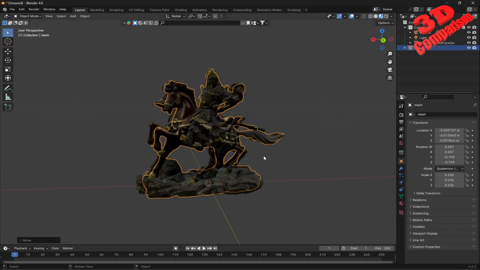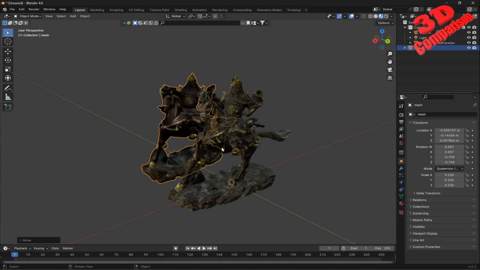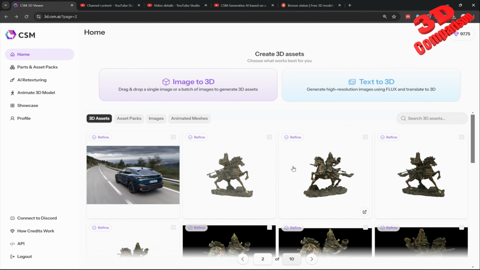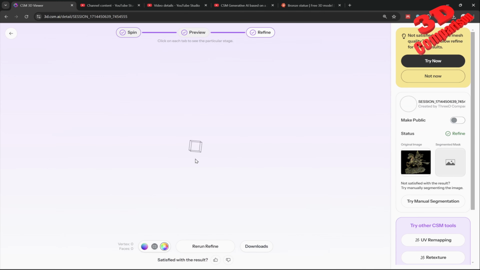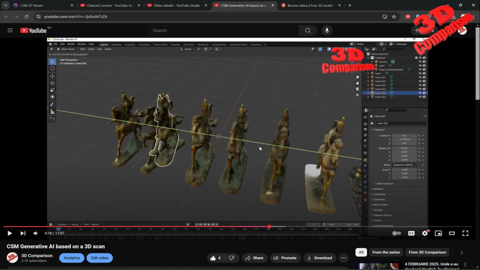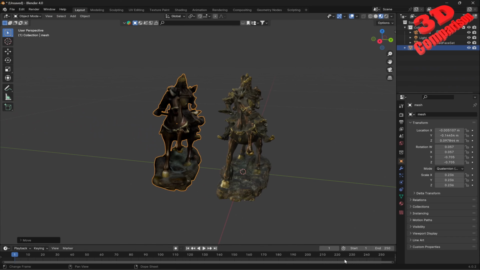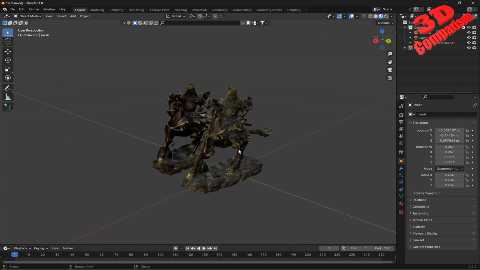I can see that there has been real progress within the past year for the CSM tool over here. So if I'm going to go on to the second one, let's take a look at this. I will not load them within Blender because I already did that within this video, where I discussed the main problems that the tool had. So compared to this one, we see that in less than a year, we have started to reach this point.